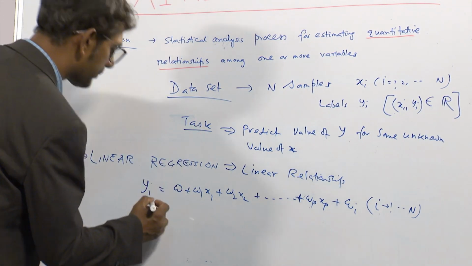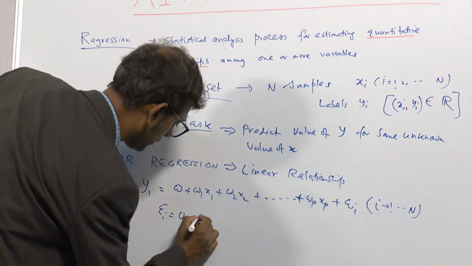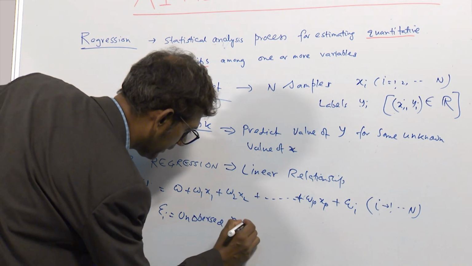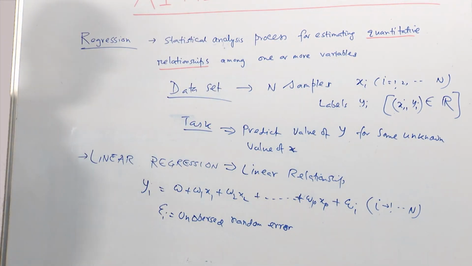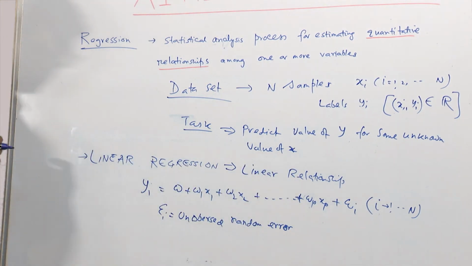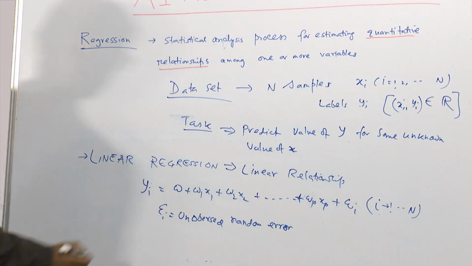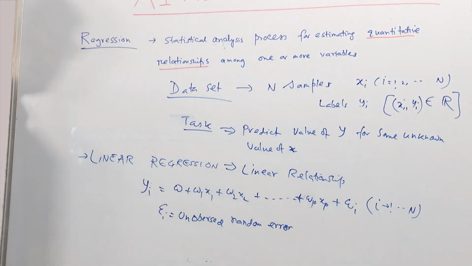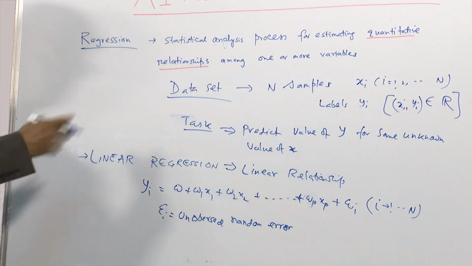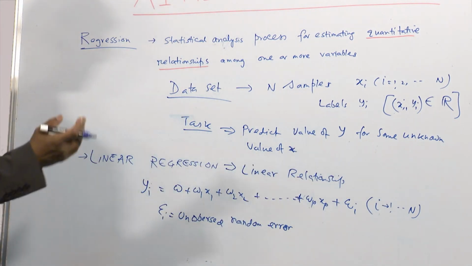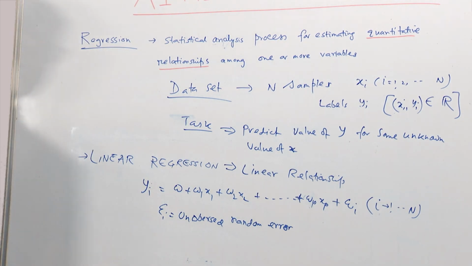So now what is epsilon i? Epsilon i is unobserved random error. Remember this word, it is a random unobserved error. You have to incorporate that, because you will not find an exact relationship between yi and the xi's, right? So therefore you have to add this error. A linear equation is very easy. Even this one is linear. There is no power, nothing. It is not epsilon squared or epsilon cubed, and the x are also not in power. That is why it is called linear regression. This is the easiest way to do it.